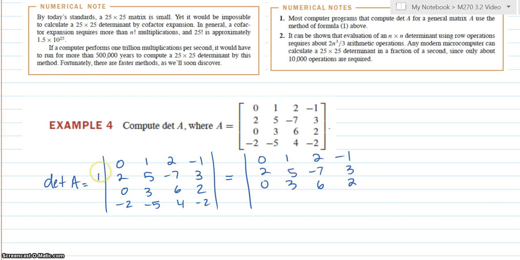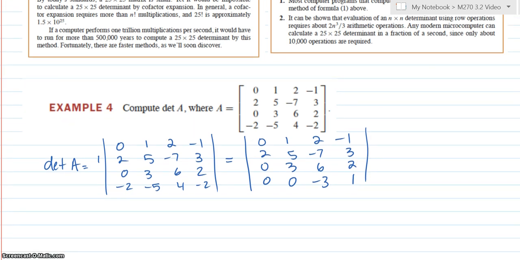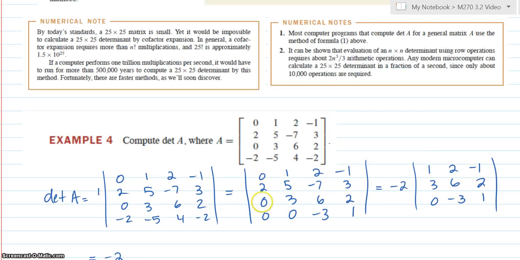So I'm going to take 1 times row 2 and add it to row 4, and then put it into row 4. So the only thing I'm going to change is row 4. So that would be a 0. That looks like -7 plus 4 is -3, and 3 plus -2 is 1. Then I'm going to use the cofactor expansion. So I realize that that is in a minus position. And then I'm going to delete the first column and that second row to end up with that matrix.